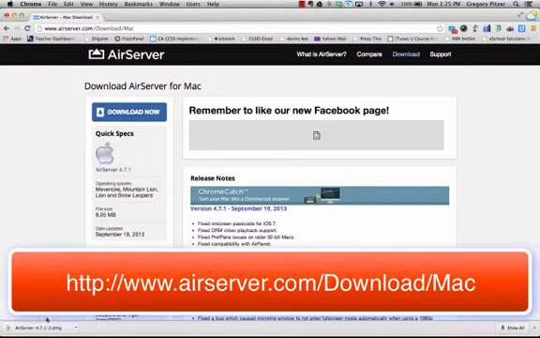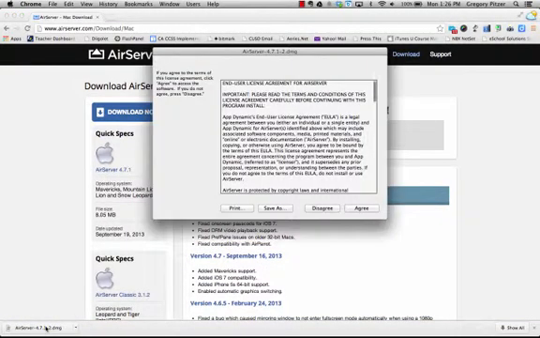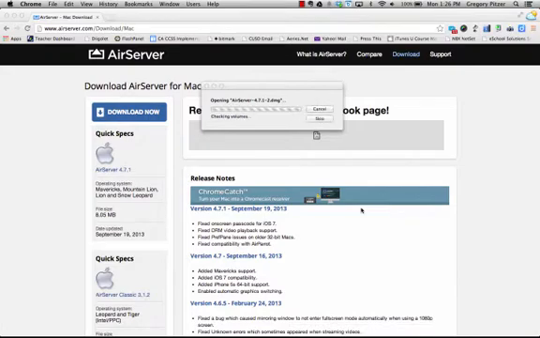Now as you can see, I have it downloaded down here in the bottom left hand corner of my browser, where you might have your downloads go somewhere else, but you want to locate it. And you want to double click on this DMG file. Now at the very end it says .dmg. And if you double click on it, it's going to ask you to agree to the license. You want to say yes and agree.